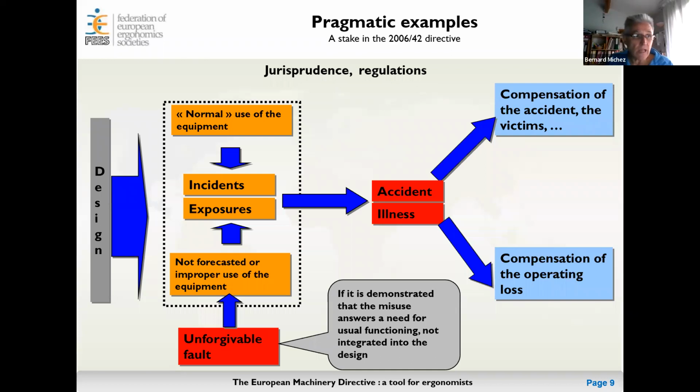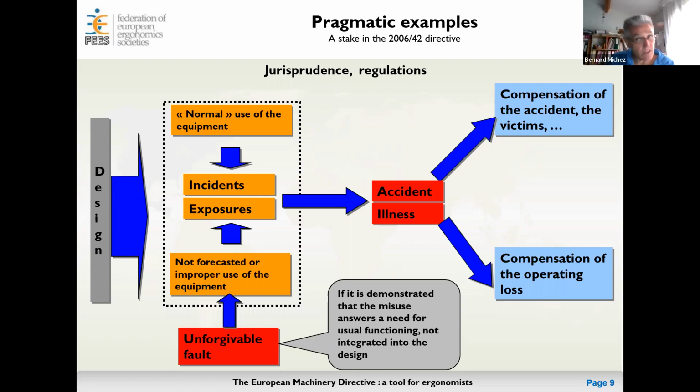In the day-to-day life of the facility, there are multiple incidents that do not result in accidents simply because they are recovered first. Operators adapt. They can prevent things. They can see things that are not in the procedures. 2 types of situations: normal use of the equipment, a part failure, an engine failure at the wrong time, can introduce risks and damage. We are here in the real hazard, the unpredictable one.